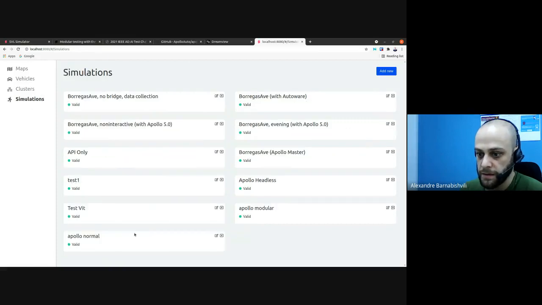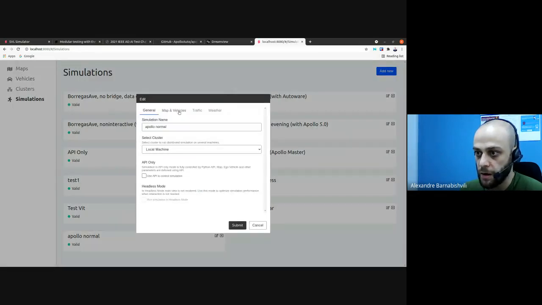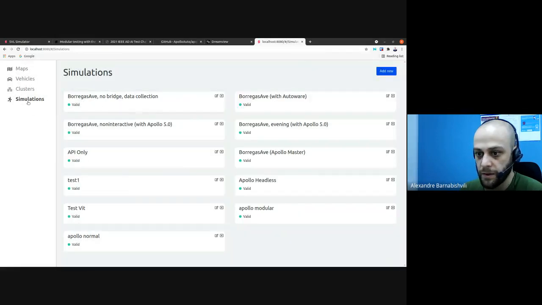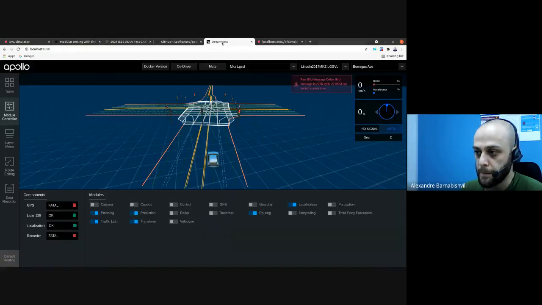In the simulator, we'll just change the car and try to run it again. That new car should now also include traffic lights and obstacles. So let's see.